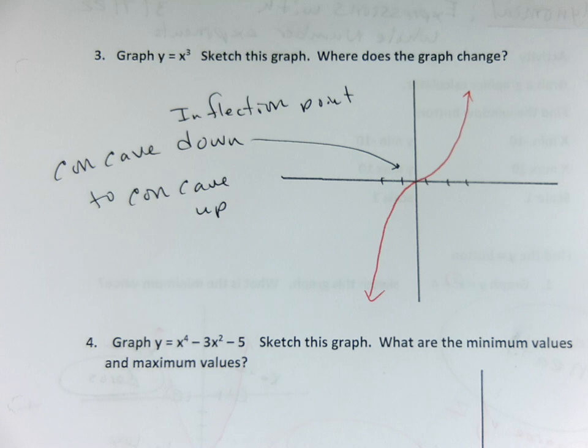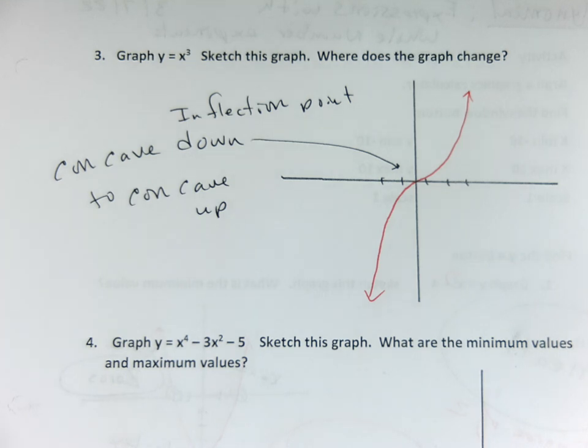Now listen. In business, this is important. You'll hear it in the news. They'll talk about inflection points in businesses. I'll give you an example. Let's say we own a business, and you put me in charge, right? And then all of a sudden, we're right about here, and we're not making as much money. It doesn't look like we're looking good. Then you fire me, and you bring in, say, Michael. And then all of a sudden, Michael changes the business, and it takes off again. In business, they talk about that as an inflection point. It's an important thing in business, isn't it? If you have an inflection point in business, it means you turn something around, either for the good or for the bad, right? It's neither a max nor a min, okay?